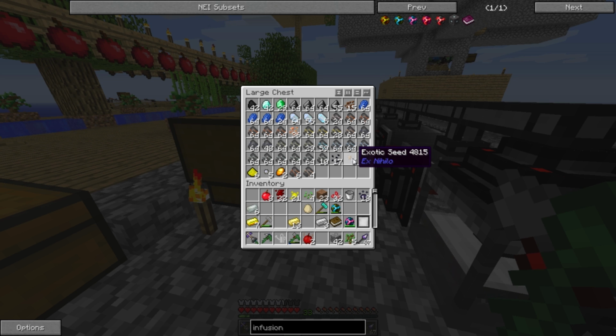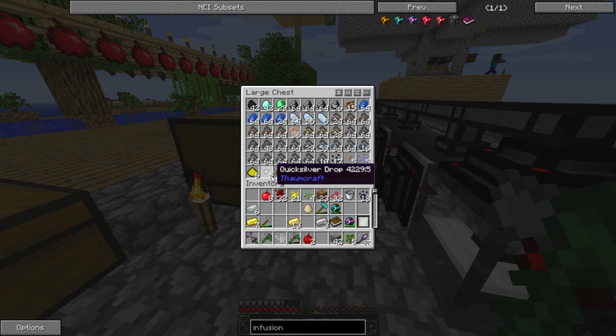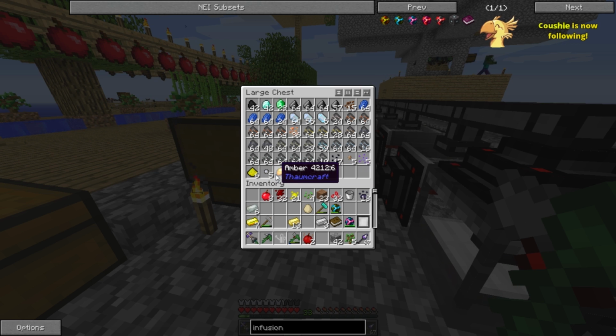Exotic seeds are something I don't know what they do or what they are. We also got some yellorium dust, sorry, which is going to be for big reactors, which is the thing that creates ridiculous amounts of power at all times. Quicksilver drop, which I don't know what that is. Amber, which I think we looked into before because of a loot bag. And of course some more lapis.